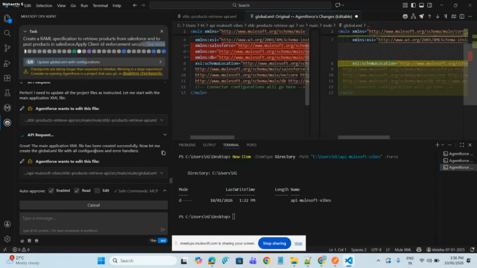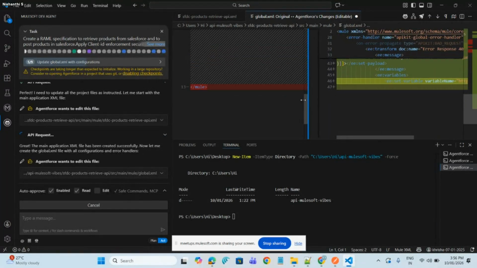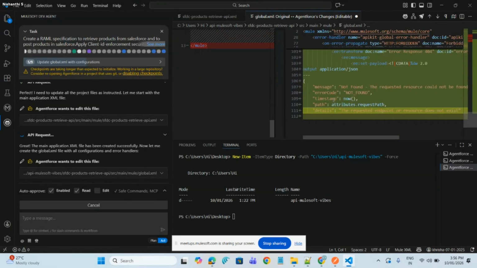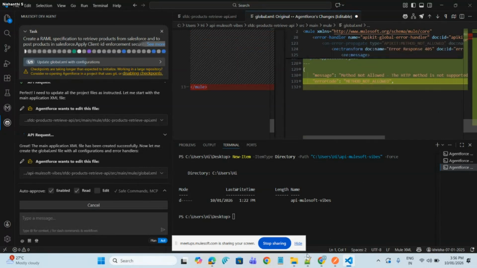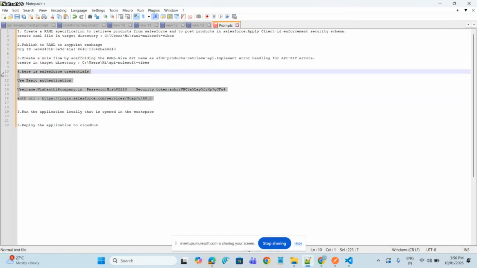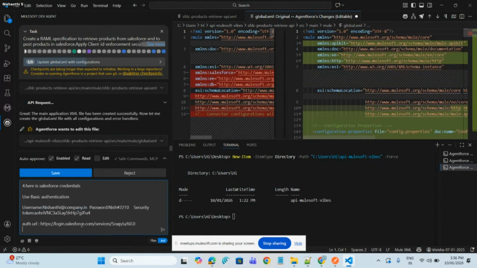See now it is editing this file global.xml where we'll have all the global configuration, HTTP configuration, Salesforce configuration, all those things. And to connect to our Salesforce, once after this is done, I'll give my credentials to the agent saying use these credentials to connect to Salesforce.